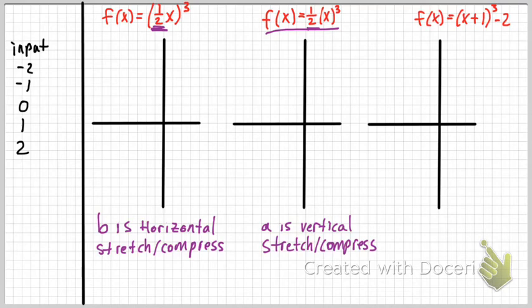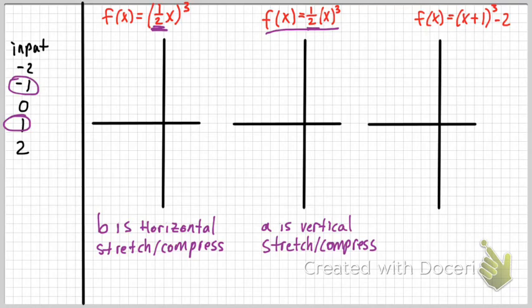So instead of choosing these points, I'm going to go ahead and throw out these 1/2 and 1, because when I input 1 into this function, I get 1 times 1/2 to the third. So that ends up being like 1/8. So that isn't going to be very friendly for my purposes. So instead, let's do this. Let's choose numbers which are all divisible by 2.